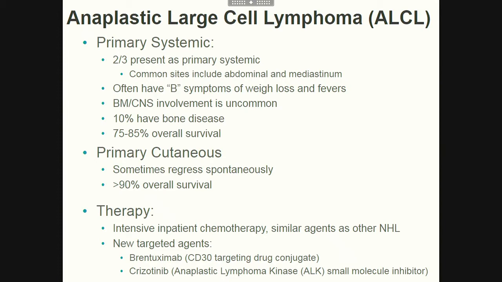And the agents are similar, all the same drugs that I've been talking about throughout this presentation are employed. It seems a little bit less intensive in terms of how sick the kids are. And the open study was a randomization between two drugs. One of them was the brentuximab I just mentioned, that's kind of similar to vincristine, and the other one is an ALK inhibitor called crizotinib. And so we're looking at adding these new agents into the intensive upfront therapy to improve survival. And I think ultimately the goal is to try to back off on some of the therapy as we maintain survival.